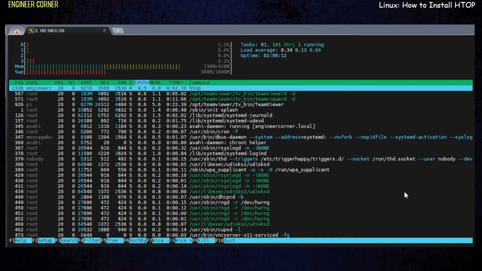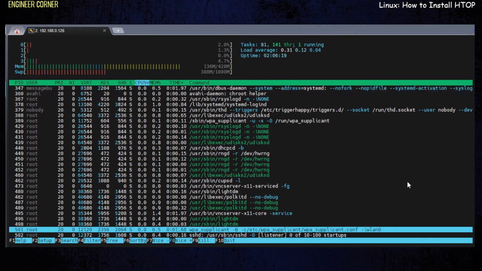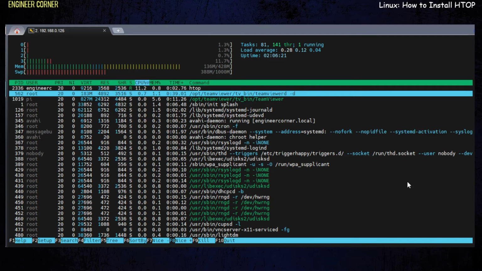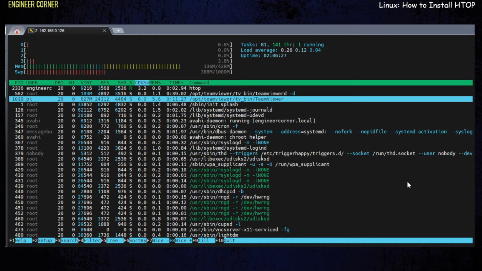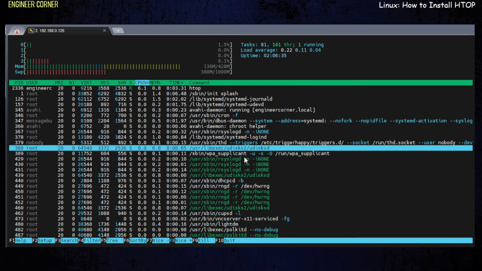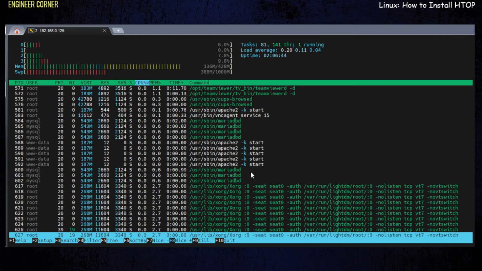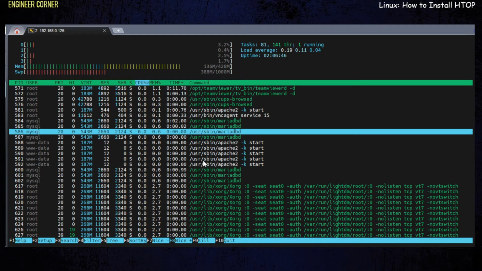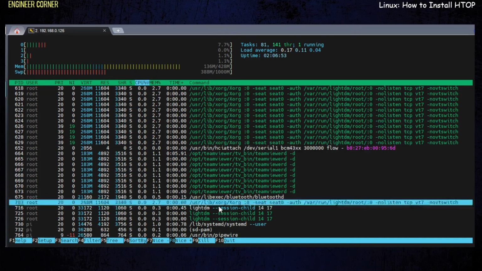So once again, it's a really good program. It's called htop. It's really easy to install, and you can just slide through this. Me using my keyboard right now just to go through. So for example, this is a local computer, a Raspberry Pi running Ubuntu Linux. If we want to look at TeamViewer, which I use for remote access, we can just double click for more information. You can look at the triggers. This is the Wi-Fi for the card, Wi-Fi WPA supplicant, and you can scroll through the list. So like MariaDB, that's my database program for my web servers on here. Apache 2 is the web service. This is what runs the software, runs websites, and so on.